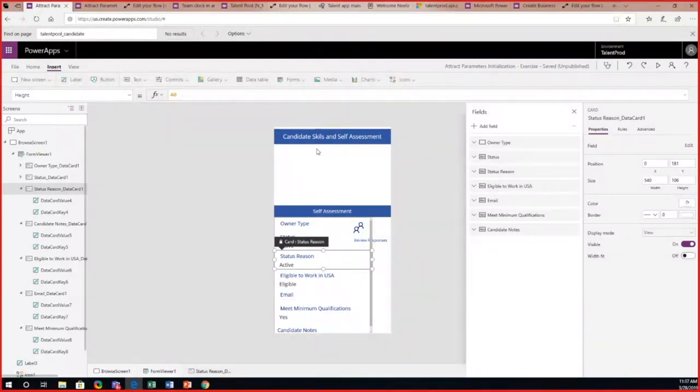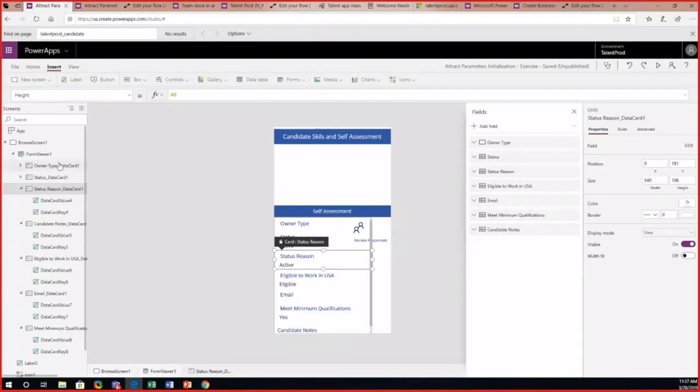Once the candidate submits that self-assessment, it gets stored in the CDS. But for a hiring manager or interviewer to see that, we wanted to present that assessment from CDS in a Power App so that he gets an idea about the candidate prerequisites required for this job, as well as the candidate skills, before even he goes into the interview mode. That's what this app does.